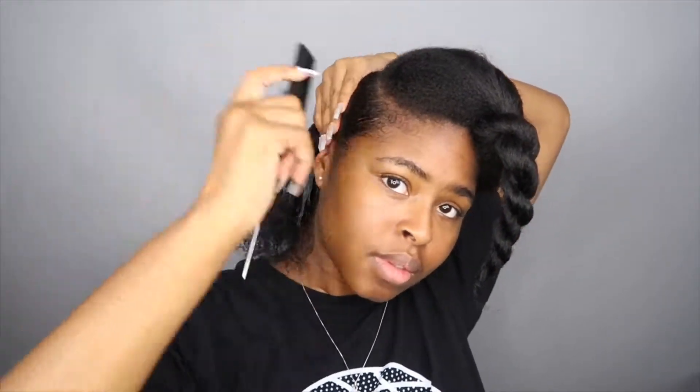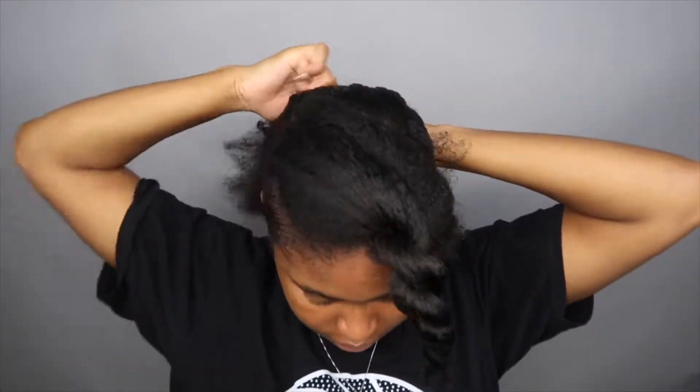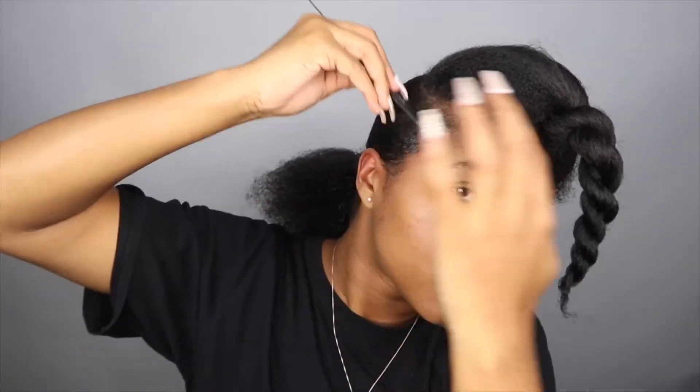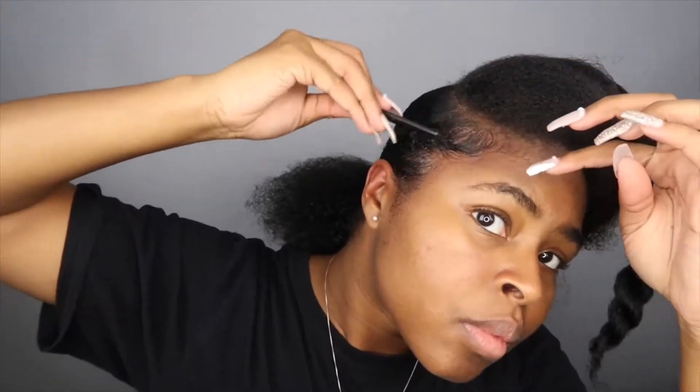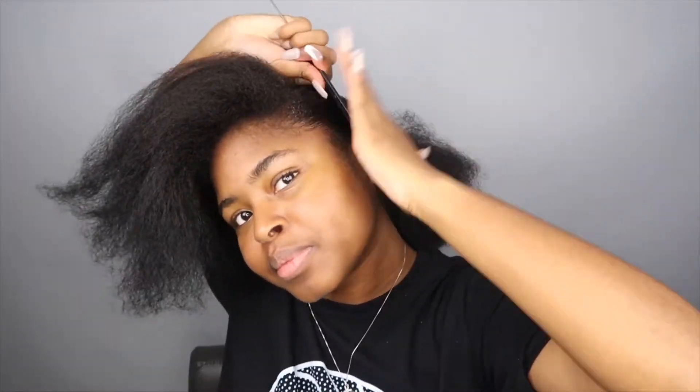After I get that one side down, I go ahead and do my baby hairs — which are really like adult hair. I don't really have small baby hairs, so I just try to lay them the best I can because they're kind of thick and kind of just do what they want. As you can see in the back it's a little lumpy, not really tight as it should be, but it was fine. I'm just going into the next section, detangling everything — all I do is section with my finger, apply gel, and keep going. It's just pretty repetitive until I get to the top, then I add got-to-be gel instead of regular gel.